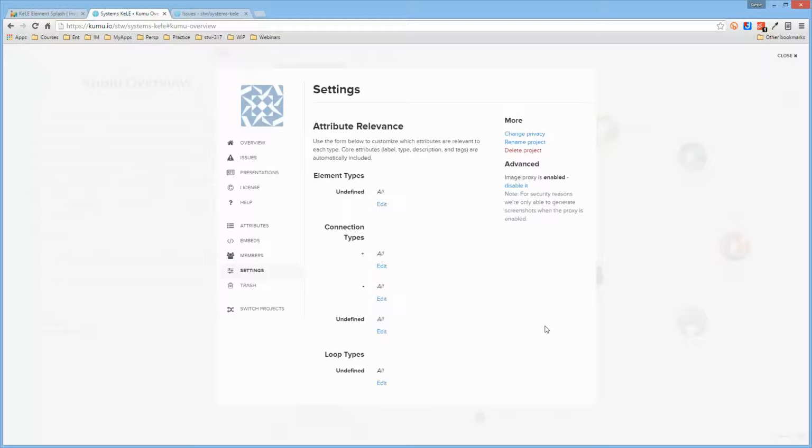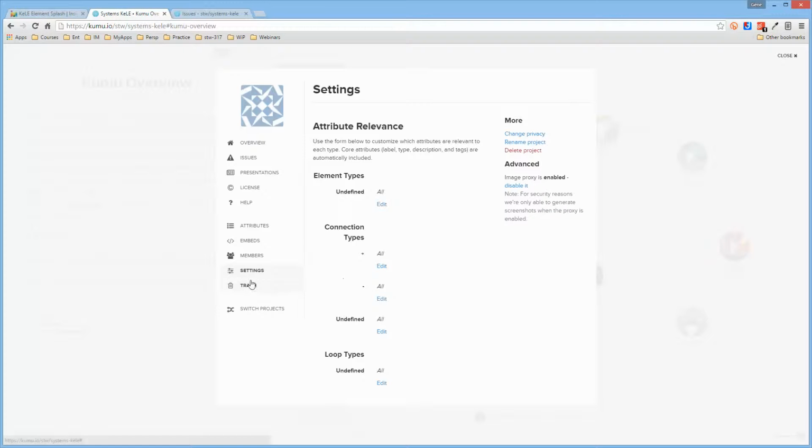So using the settings, you can say these attributes are relevant to this kind of element, and these settings are relevant to this kind of element or connection or to loop. So when you go from one type to another, only the relevant things that you defined show up.